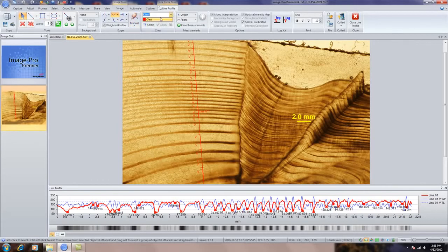We have quite a number of labs that will name their edges and add those manually to the image. So if you'd like to add an edge, I can choose what type. I could add a valley. If I need to add one here, now I'm just going to click on one for an example. I've done pretty well finding them all. I can simply highlight that, click on the image, and add it. You can see I've added one right there. I can also, if I need to, by holding down the Shift key, remove one. So I can easily edit my edges. If you need to do manual review and there was an extra one, you just pull those out.